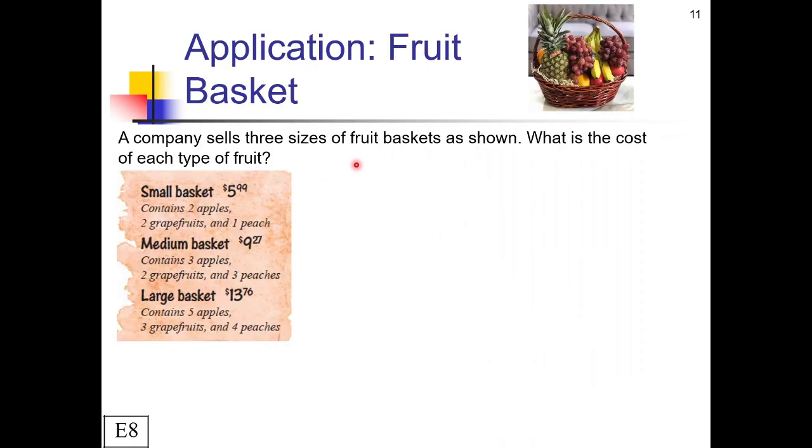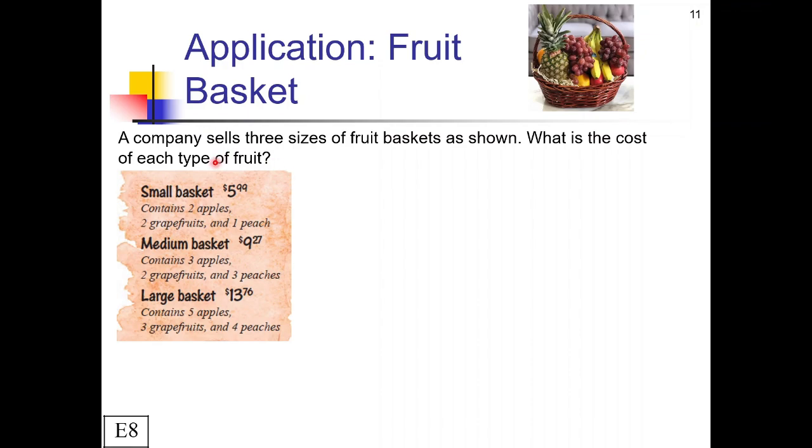So needless to say, solving with inverses and a matrix calculator is a very powerful technique. It is actually the most efficient way to solve a system of any size. So we're going to have a little bit more fun with that in a real-life context. So we have a company selling 3 sizes of fruit baskets, as shown down here. We want to know the cost of each type of fruit.